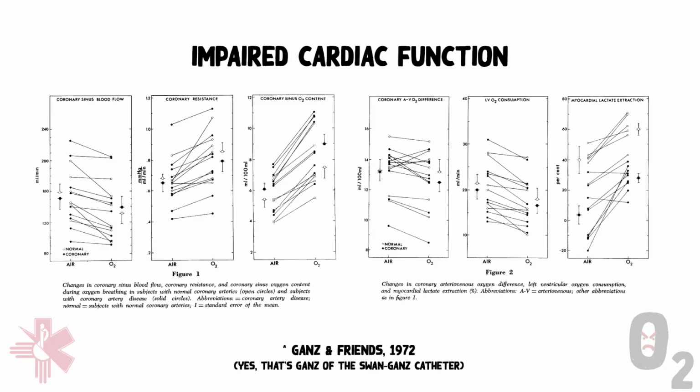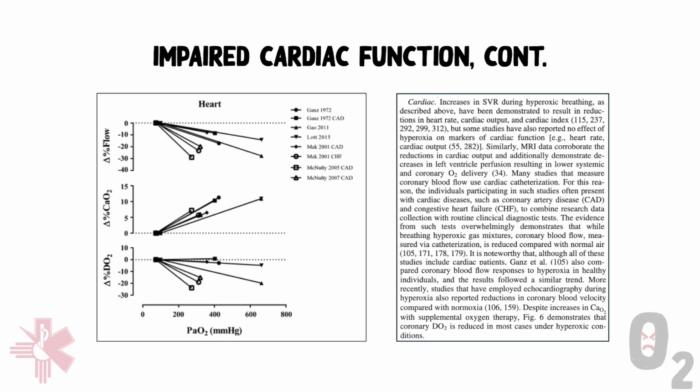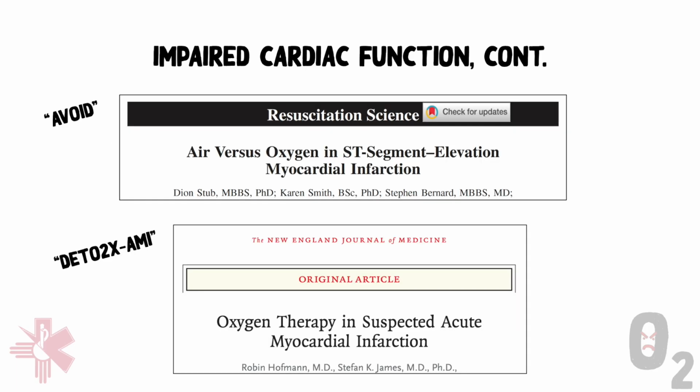This paper was written in 1972, and it actually cites prior experiments that showed the same thing. They looked at different hemodynamic parameters using invasive cardiac monitoring and determined that some of those parameters decrease with the use of supplemental oxygen. Since then, a lot of these experiments have been repeated multiple times. This snapshot here is from a narrative review that talks about a lot of different studies that have been done about the potential negative consequences of using supplemental oxygen, and this is just a snapshot of their discussion about cardiac function specifically. And then two recent trials to mention.